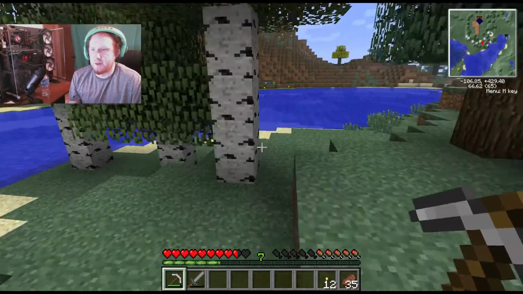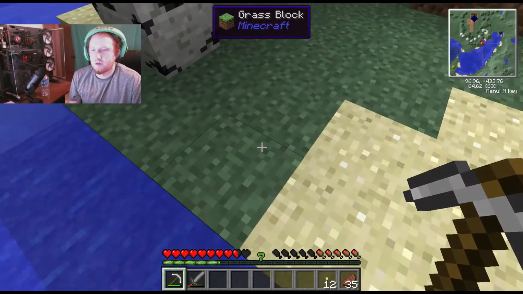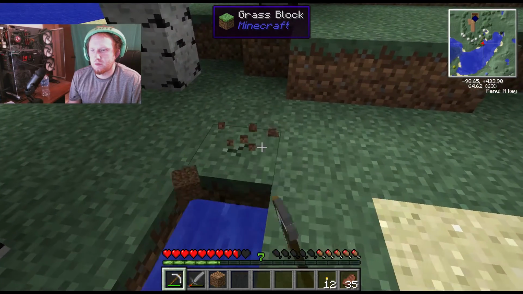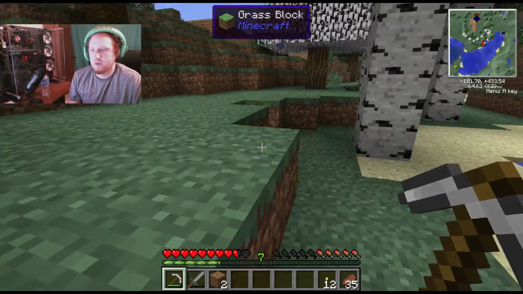I'm gonna start digging out the pipe. I would run the water pump over here. Okay, so we need a transfer pipe, which is really cheap, and you get a whole bunch of them, and I think we need a water transfer node. I think that's what it's called.